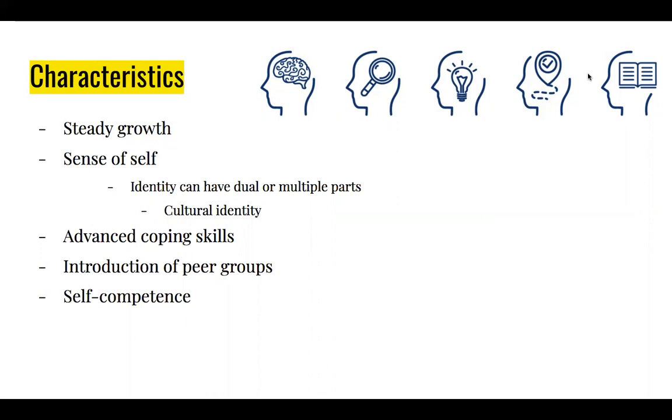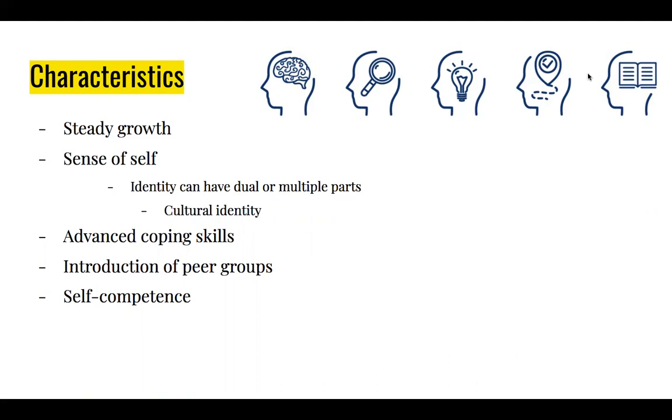Children acquire the ability to communicate complex thoughts, and education plays a large role in this. Children are learning their identity more, and some start conceptualizing it as having dual or multiple parts to it. This is also a factor of culture identity development, where children of non-dominant groups may have their race or ethnicity become an important part of their search for identity.